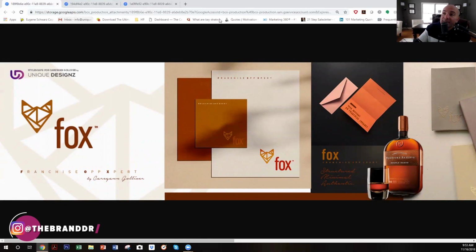So this is the process that we take our clients through when we're developing brand identities. It's not about slapping up what the client likes and seeing if they're going to go with it or not. We go through a very systematic process here, and there's a reason why we only show 3. There's a reason why we went with the certain looks and feels of each one. And then what happens is we sit down with the client, we review, we explain to them why we did what we did, and we have them choose. And then from there, we start to build out the other identities.